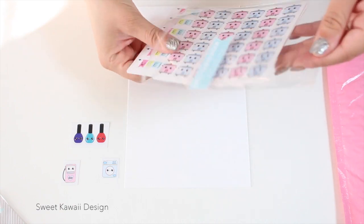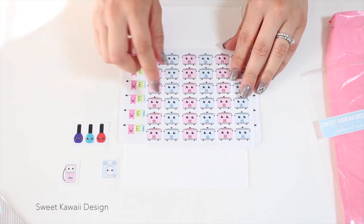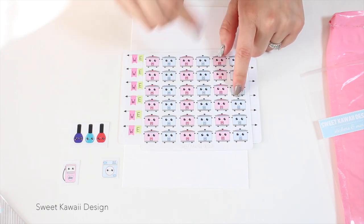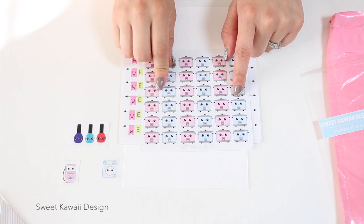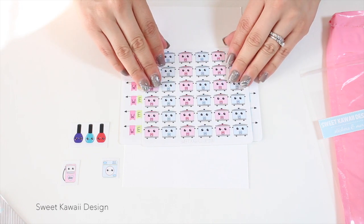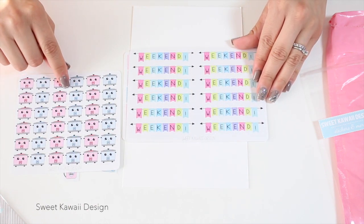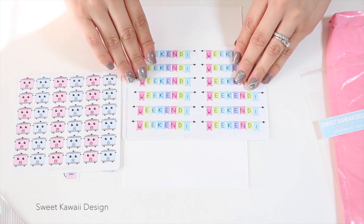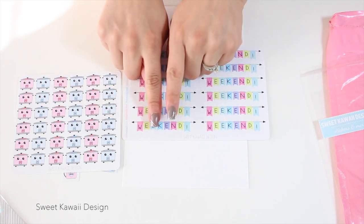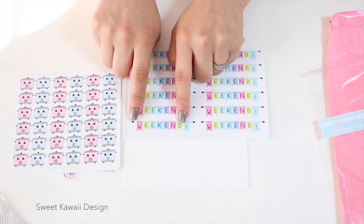Now from the ones I actually ordered — I ordered these because we're going to be doing a lot of meal planning, and I wanted little crock pot stickers to put at the bottom of my planner so I can plan what meals I want throughout the week. And then I got these weekend banners, which are perfect for the weekend squares and the colors are just adorable.